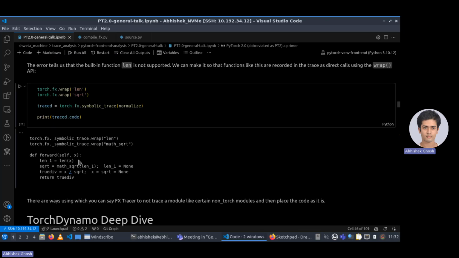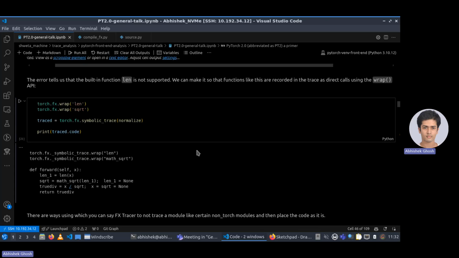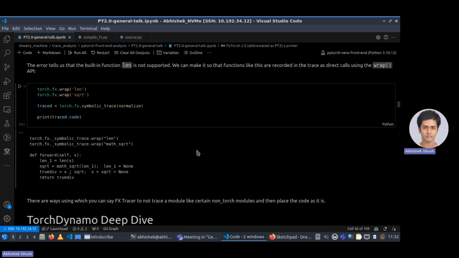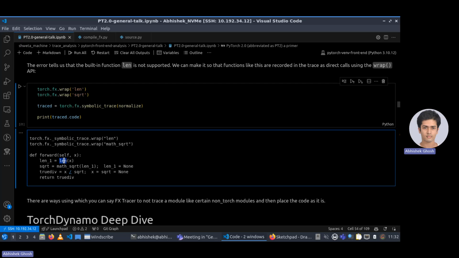So will that be one node in the graph, or a separate graph by itself, for a function that is not part of torch? As in this line here, it is trying to do a length. So this shall be one node. Each line is a node, with that as the target.